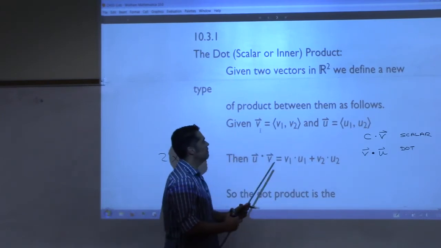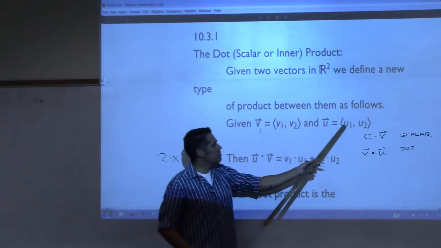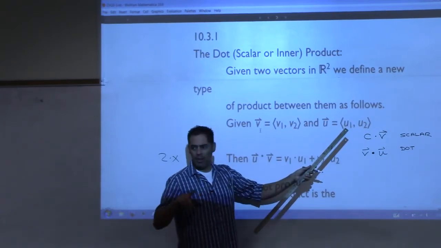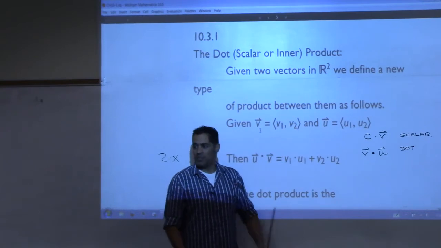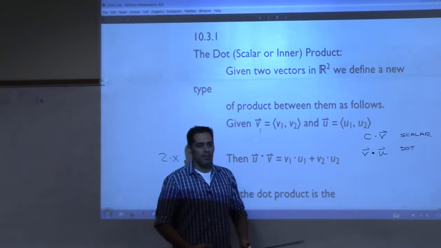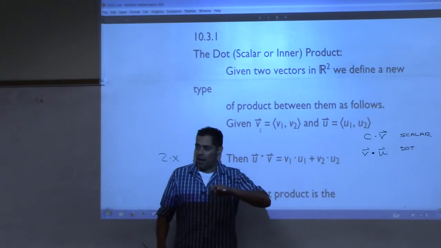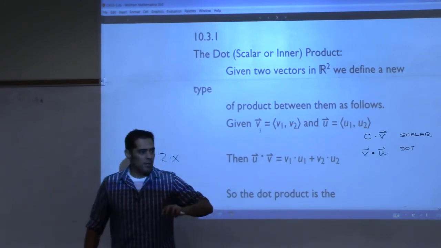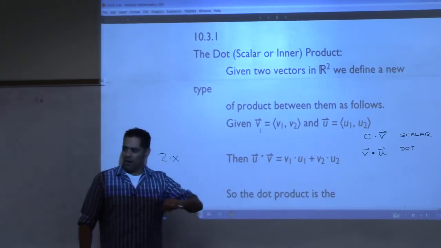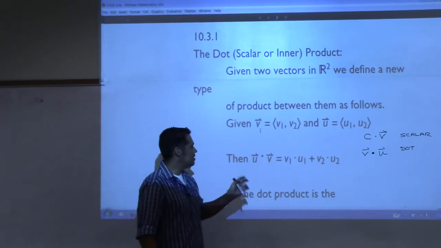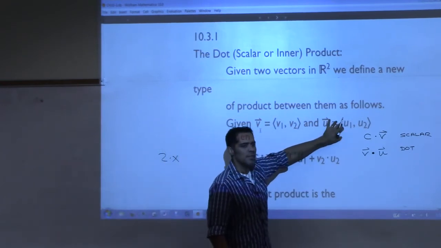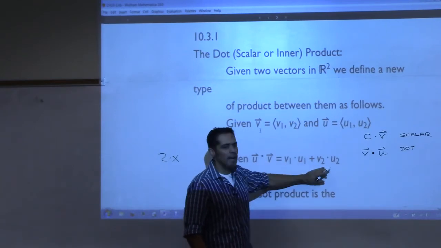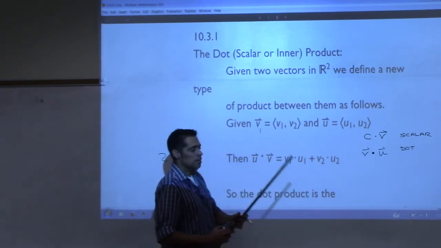So all you're doing is taking this number here times this number plus this number times this number. Just going to be one number. And then your answer at the end is going to be a number. Do y'all remember me talking about how everything we've done, it's always been like put 2 dogs together, you get a dog, 2 cats, you get a cat? This is that first time that we ever have 2 vectors, some operation, and our answer is not a vector, our answer is a number.